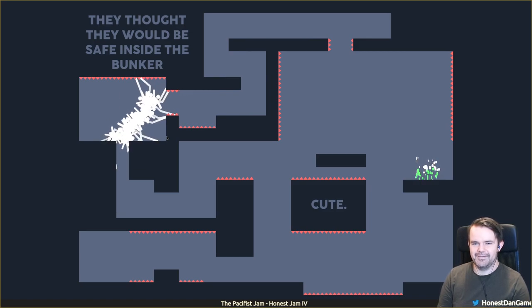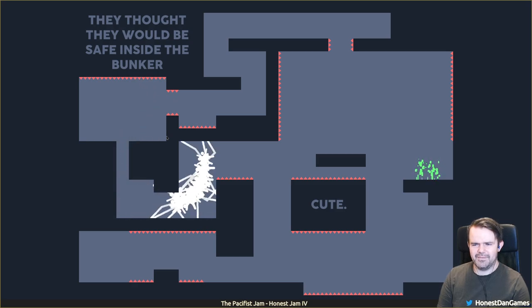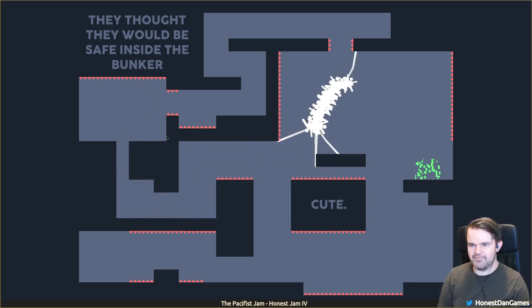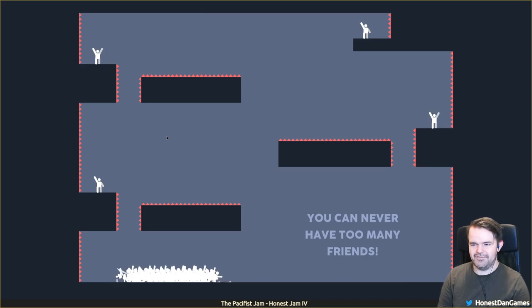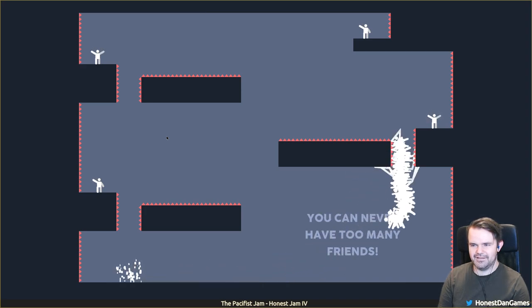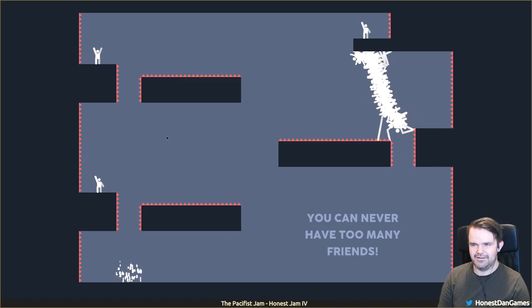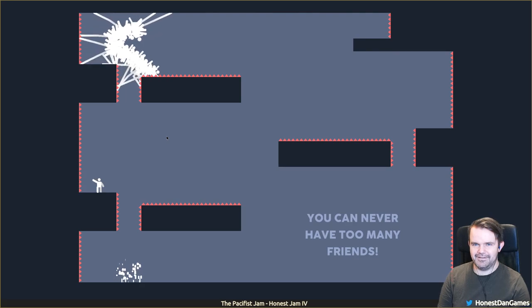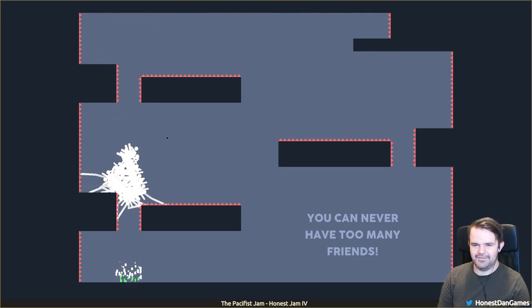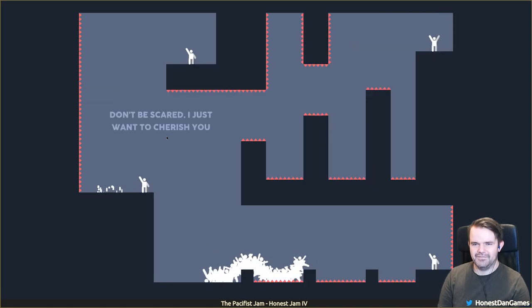Come here. Yeah, alright, we need to get through there. Are we too fat to get through? No, we can wriggle through. Man, it feels so good the way it moves around. It really feels like a creature. You can never have too many friends. Here we go. All the friends in my belly. Don't be scared. I just want to cherish you.